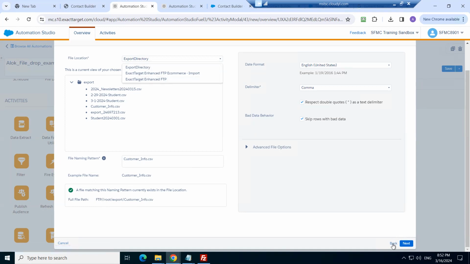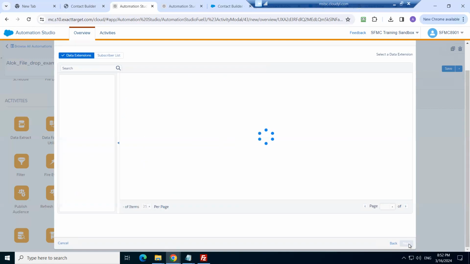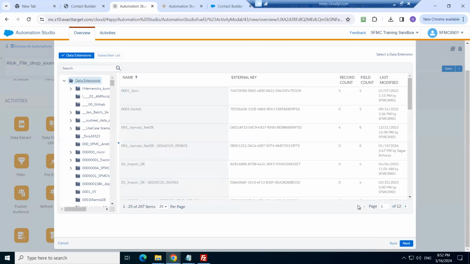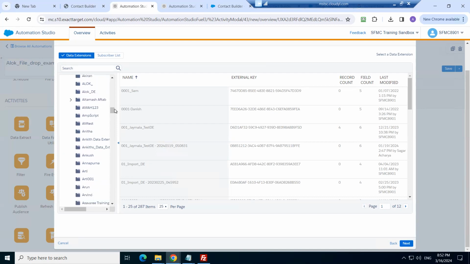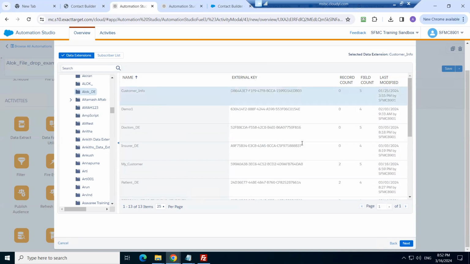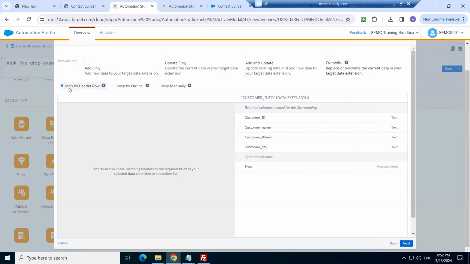Choose the data extension. Which data extension do you want to import into? Now give the name. This data extension has no records, and you want to bring records here. Click here, map. Do not make any changes here.